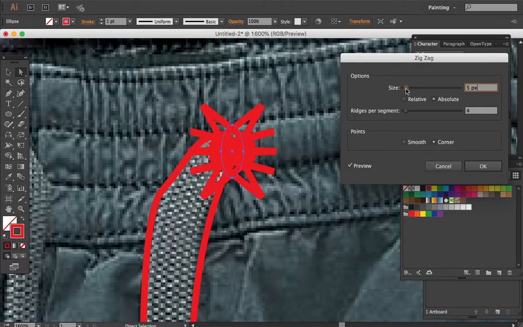Then adjust the size, adjust the ridges per segment, adjust again, until you have that realistic stitching effect on the edge of this hole that we have. So I think this is okay.